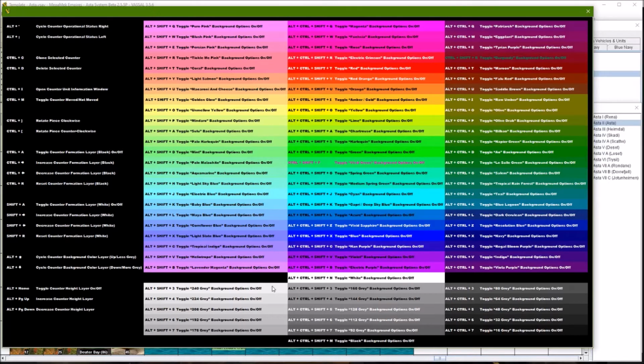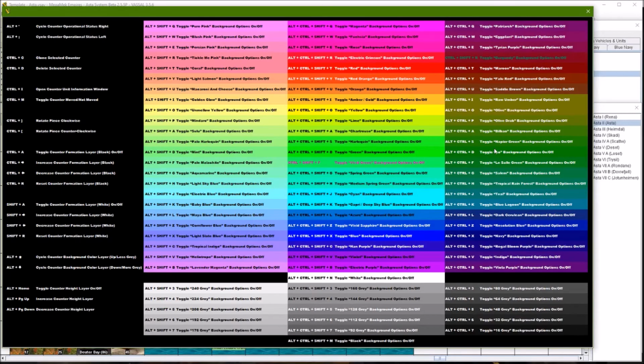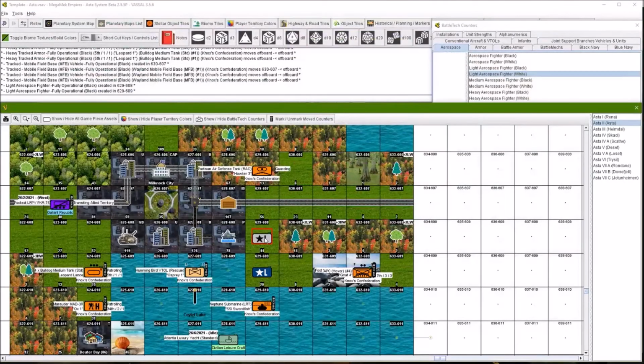Now, if we go into one of these options, let's take Alt-Shift-6 for 192 here. And we'll use the other one, the black Aerospace Fighter Light. Alt-Shift-6. We can begin cycling through some shades of gray.